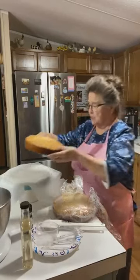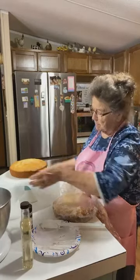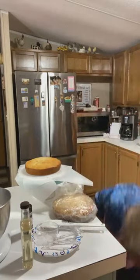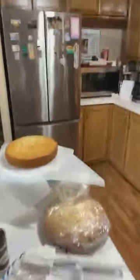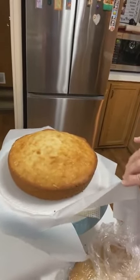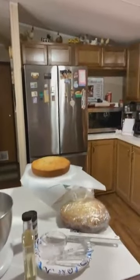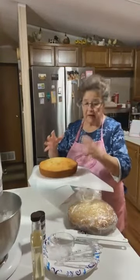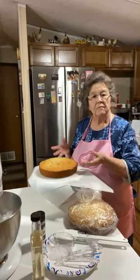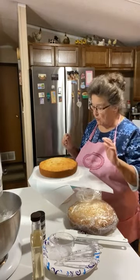But anyway, this recipe makes two big layers of cake. And what I've done is I put my cake round down. I don't know if you can see that or not. Let me see if you can get this a little closer. I put the cake round down, and then I have put parchment paper underneath the round. And the reason for that is when I'm icing this cake, the coconut goes all over around the edges. And using this, you can just pull that parchment paper out, and then you have a clean layered cake. So that's what I'm doing now.